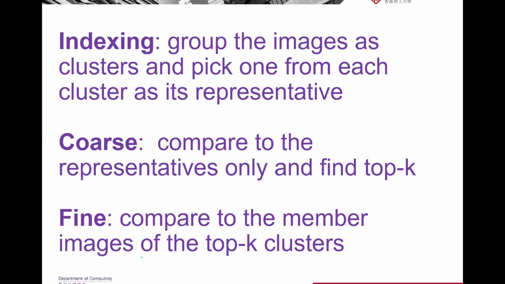So here, take another three terms. One is indexing. Indexing is how you organize the feature vectors or samples you have in the database into a certain structure, which will help you to search and retrieve the image. What we're going to use most of the time is a tree-like structure. You can organize the samples into a tree, so you can search by traversing this tree structure, rather than comparing them back one by one, all of them, right? So that's called indexing, putting samples into a certain searching structure.